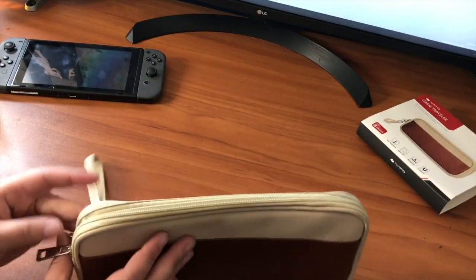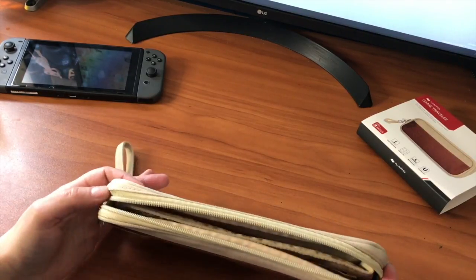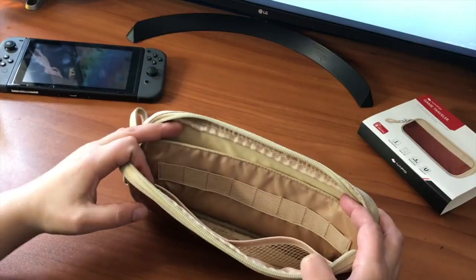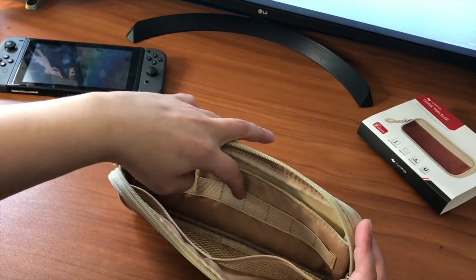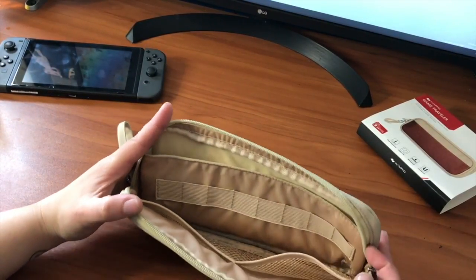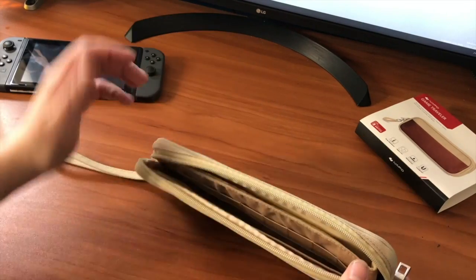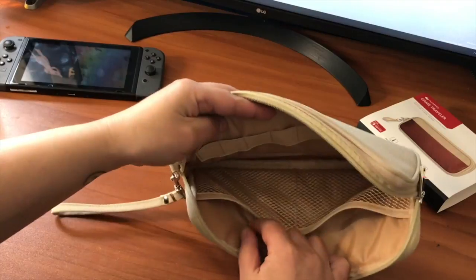So let's open it up and take a peek. You have a nice smooth zipper, doesn't catch. And you open it up and right away you see there are some slots for your game cartridges. So you can hold, let's see, 1, 2, 3, 4, 5, 6, 7, 8 cartridges can fit in this little case, which is awesome. If you don't have a plastic case for it already, you can just put your favorites in here and just take it to go.